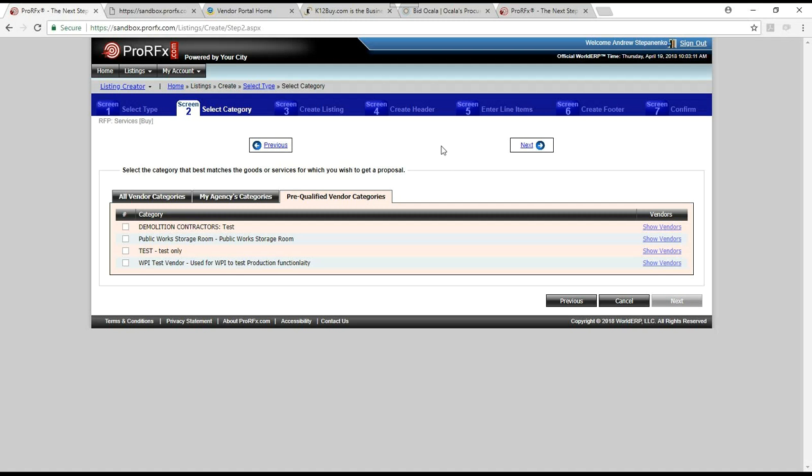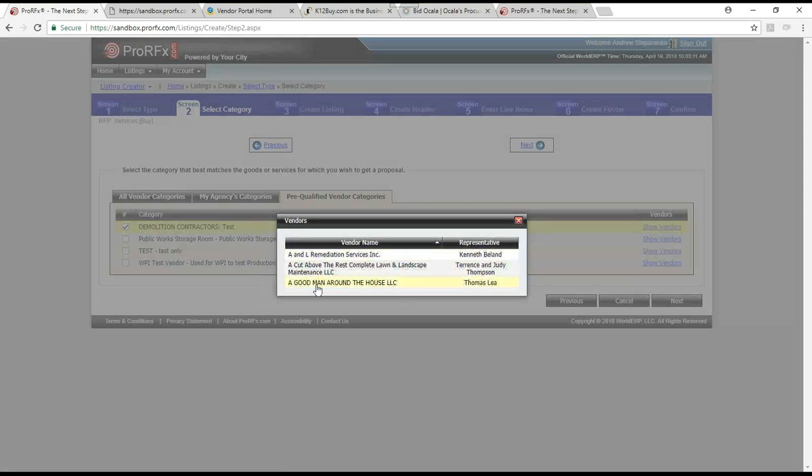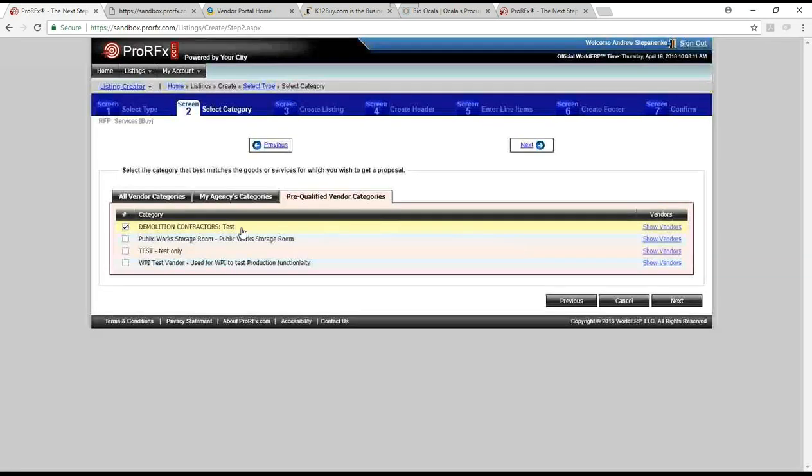Right, yeah. So, if you remember, I activated demolition contractors, and I actually changed the name to test so I would know what I'm doing later to fix that, because one of my sales guys would get upset with me if I don't make it the way it was. And then you can see what vendors, or suppliers, are under that group. And so if you say that you want to create this tender and you only want it to be advertised to these pre-qualified vendors, then nobody else will even know that that tender is available. It's only those people that are being invited.